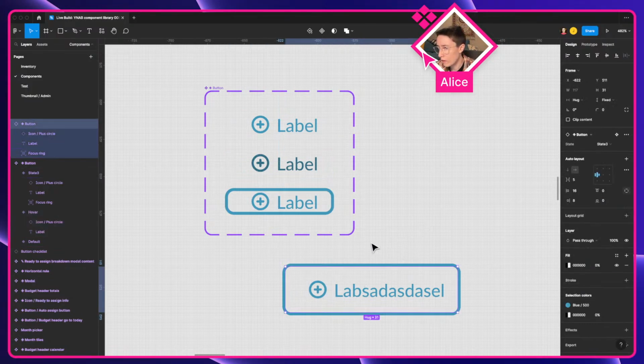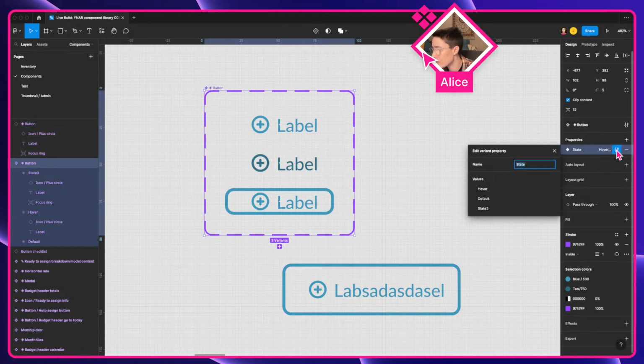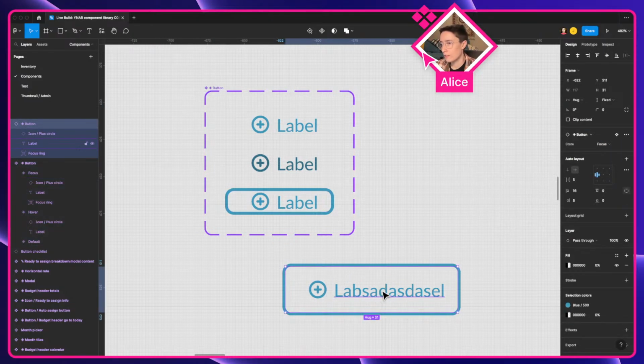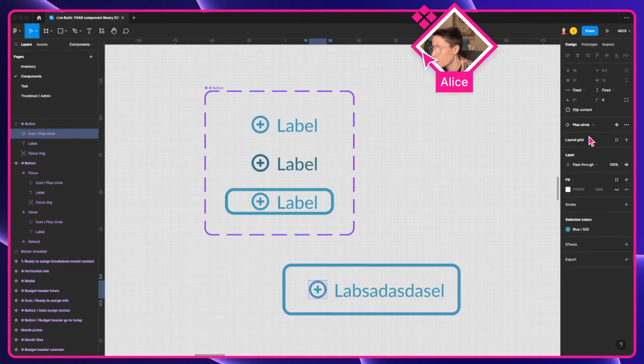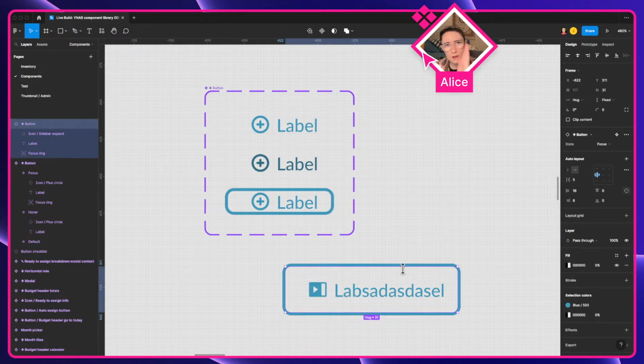But let's see, when I change from focus state, which is named, unfortunately, state 3 right now, let's call that focus. Let's make this silly override that I did. And let's just override the icon too, just to test it. We'll swap circle plus for one of our sidebar open close icons. If I go to the hover state, will those overrides stay?